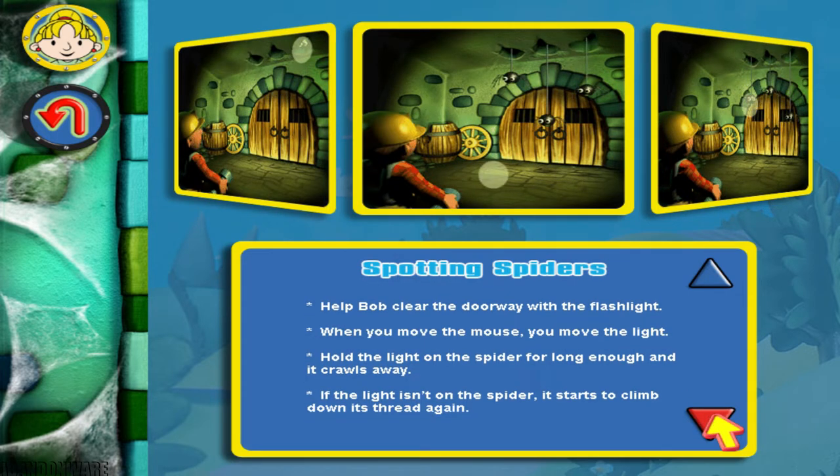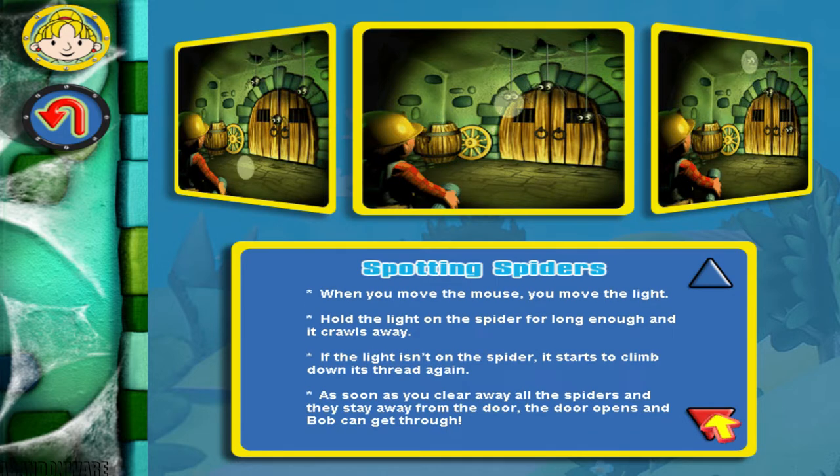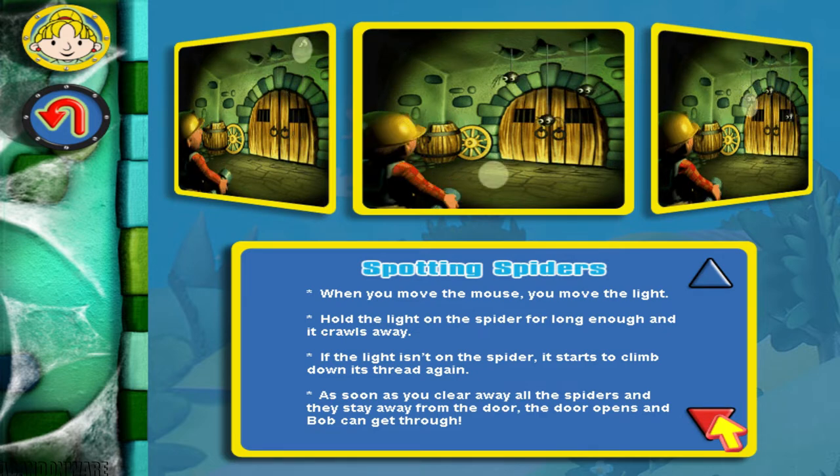So move the light over a spider and see how it climbs up its thread. Hold the light on the spider for long enough and it crawls away. If the light isn't on the spider, it starts to climb down its thread again. As soon as you have cleared away all the spiders from the door, it opens and Bob can get through. What will he find through this door?